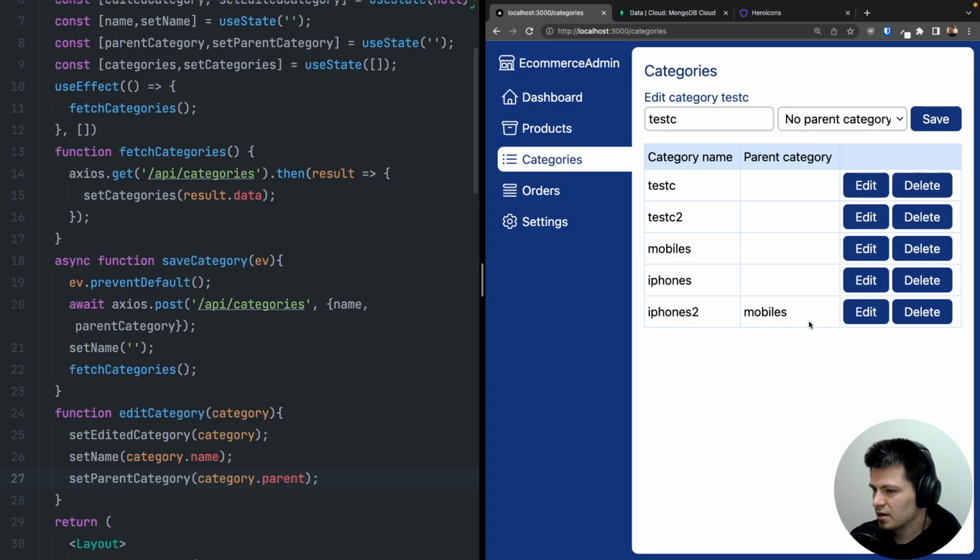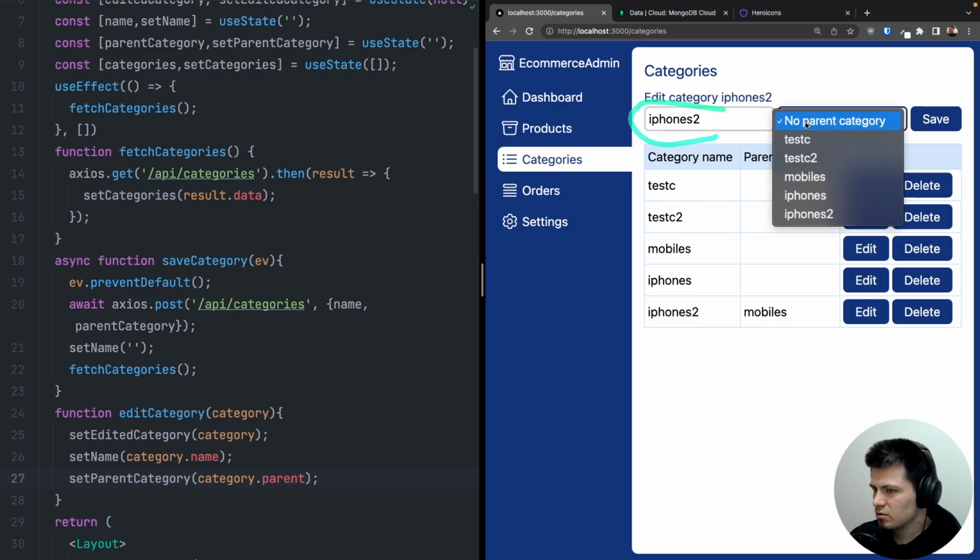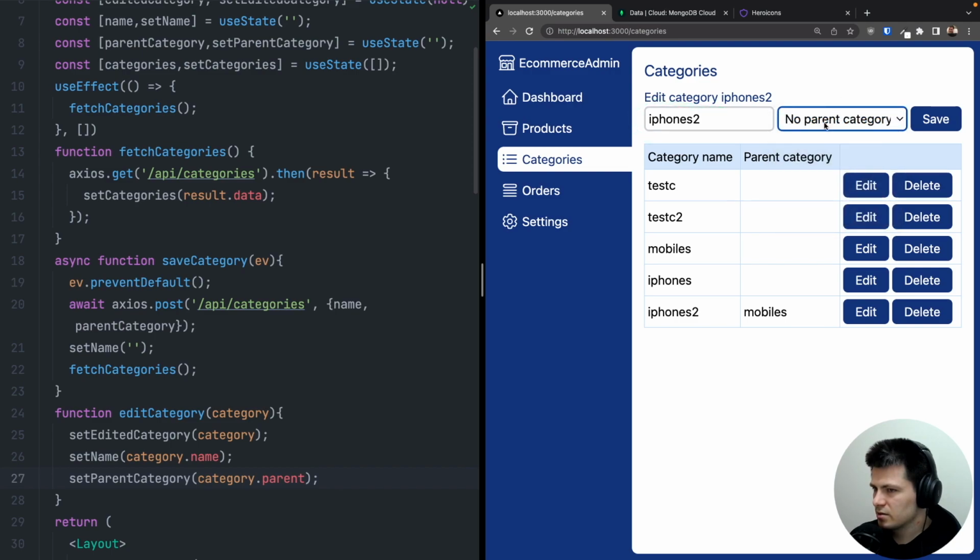Let's see if I click iPhones 2. Well, this changed to iPhones 2, but this is still no parent category. And that's kind of wrong. Let's see, here we have set parent category, so this should work. Yeah, I know what's the problem. We have a parent here, but parent can be actually an object.